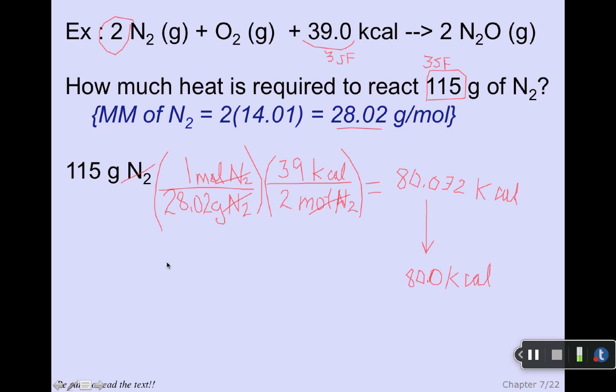So there's an example of how you determine your kilocalories per some amount of a reactant in a given equation. All you have to be provided is the delta H value in this particular case. You could have listed it separately, and delta H would have been 39 kilocalories per mole as shown in the balanced equation. Be careful about looking for coefficients in the balanced equation, and remember to use molar masses every time you are given grams and need to relate to moles.